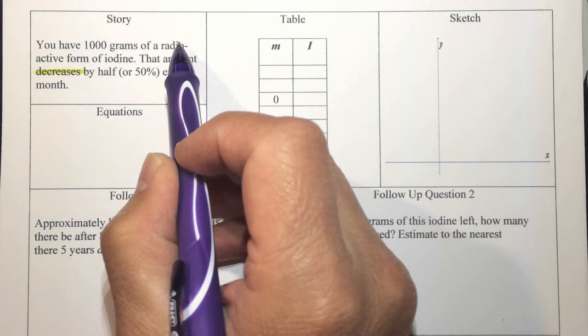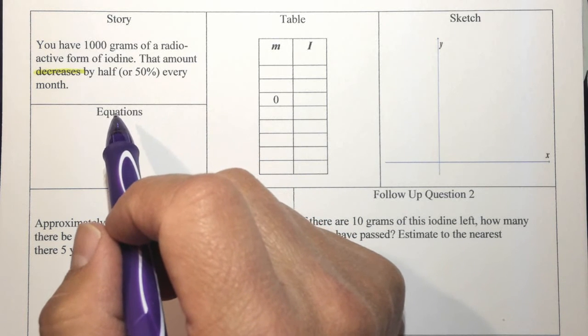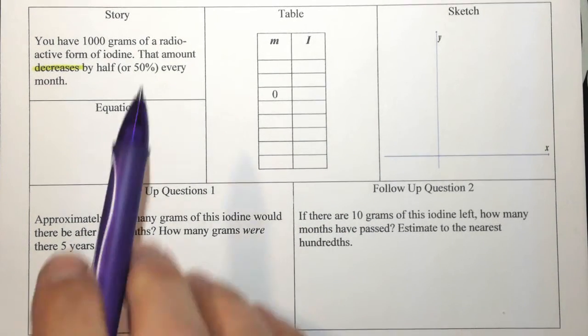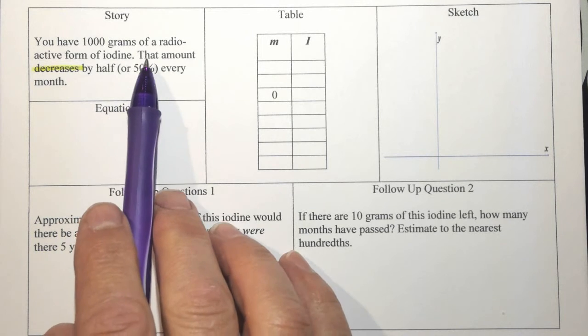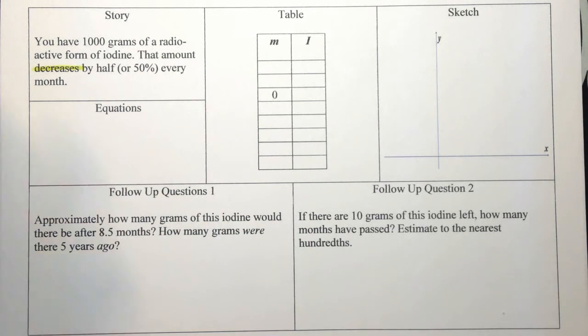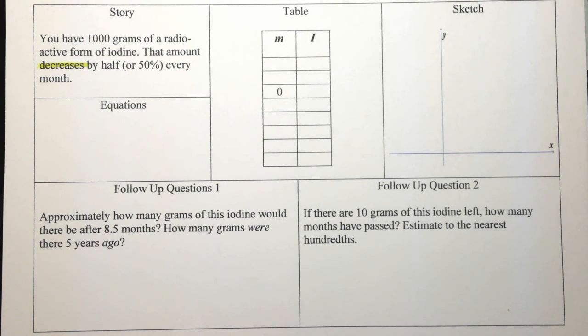So, radioactive elements, uranium, iodine, etc., they all have a half-life. And I actually don't know if this is accurate, like if the half-life of iodine is a month. But, oh, have you guys ever heard of carbon dating? This is how we can estimate how old dinosaur bones are. We measure the amount of carbon in it, and we can go backwards using math to figure out how old the dinosaur is.